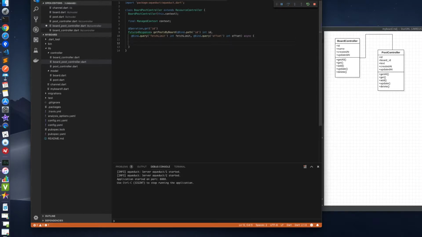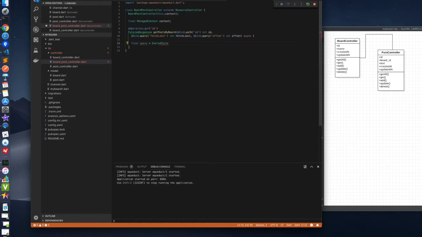Okay, now we can create our query again. Final query equals Query<Post>.